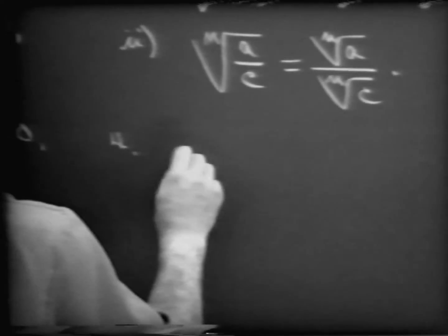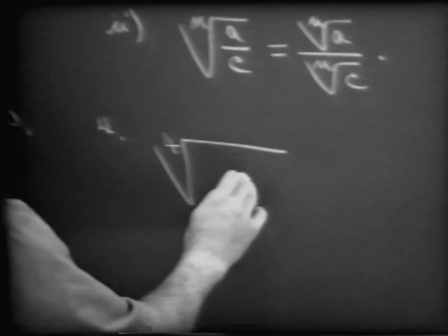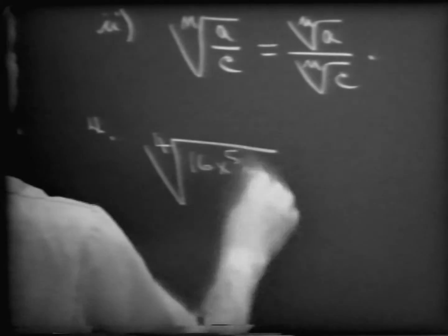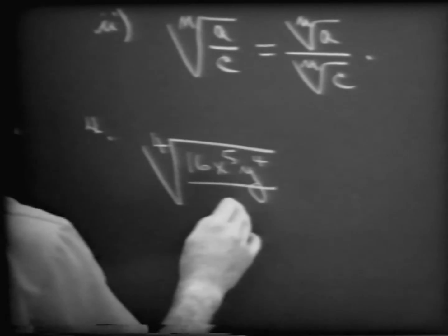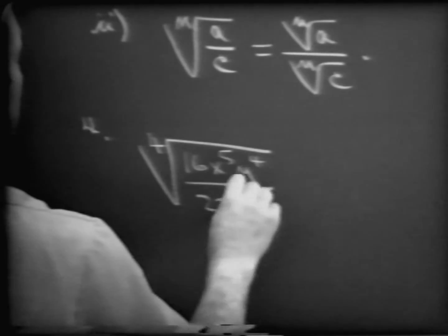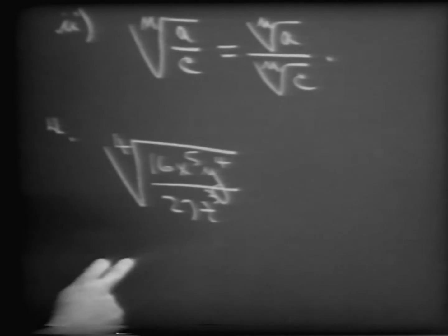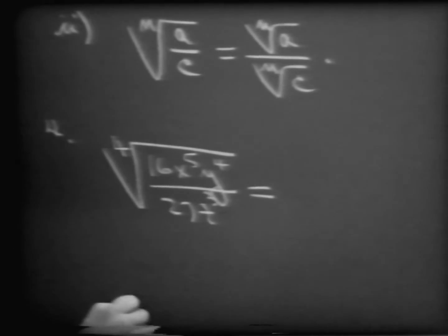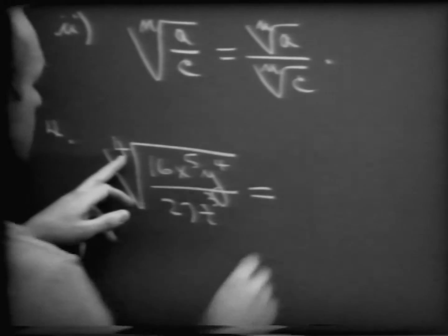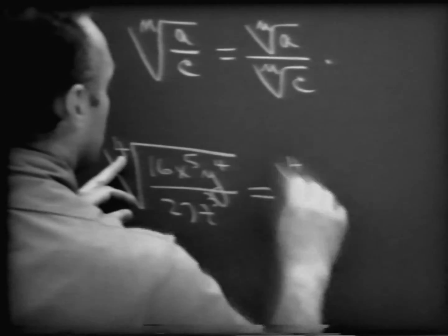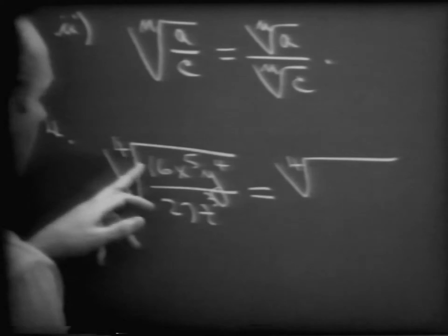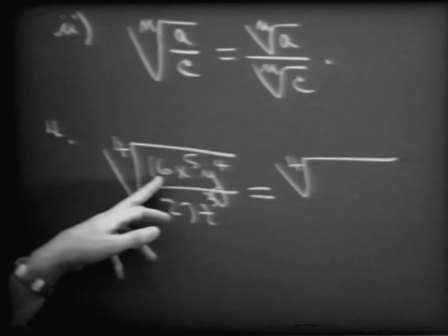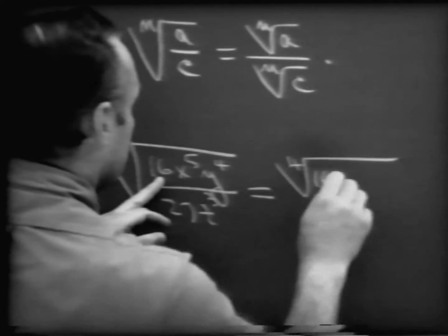Suppose we had something such as, and let me just make up some expression here, the fourth root of 16x to the fifth power y to the fourth power divided by 27z cubed. A rather messy looking expression for which we now would like to come up with the most simple name. Well, let's take it one step at a time. Here now is the fourth root of something. Let's use our theorem. Now, let's think of this number 16. Is that a perfect fourth root? Yes. Let's just keep that in there as simply the number 16.